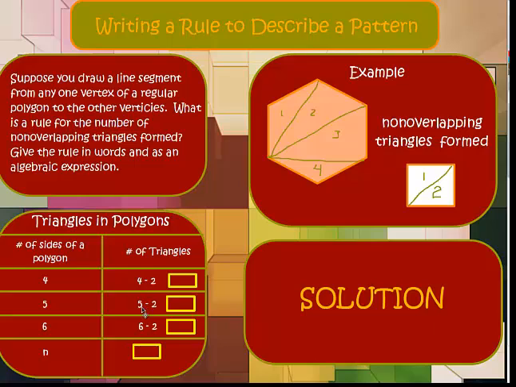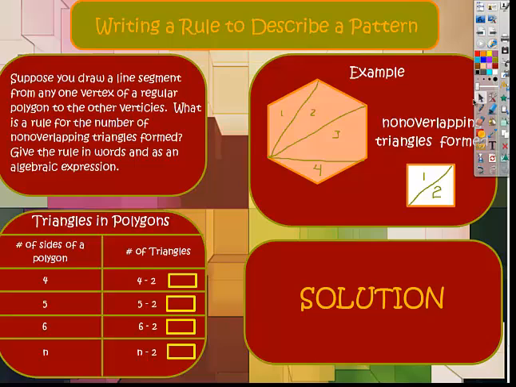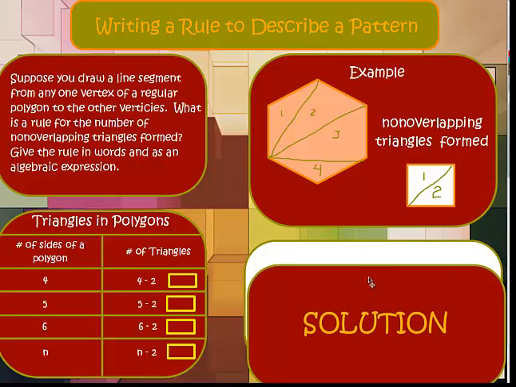So what's happening here is we're taking the number of sides of the polygon every time and subtracting 2, and that becomes the number of triangles that shape has. So if my polygon has n sides, in other words, I don't know how many, just a bunch of sides, how could I write the number of triangles? Well, it would be all the sides of the polygon minus 2. N minus 2.